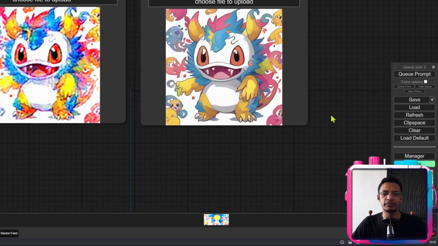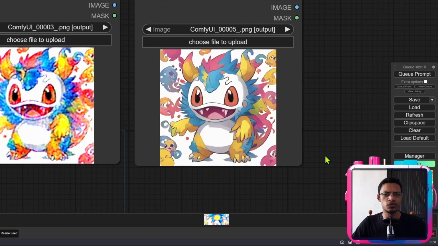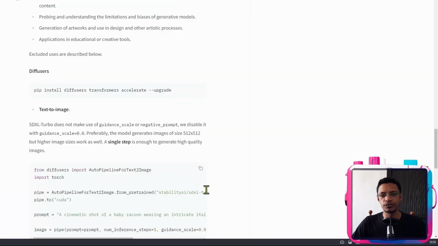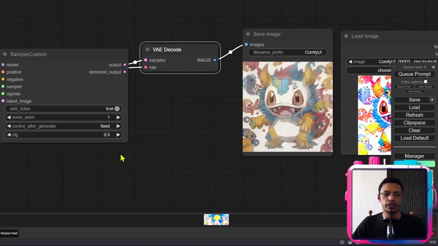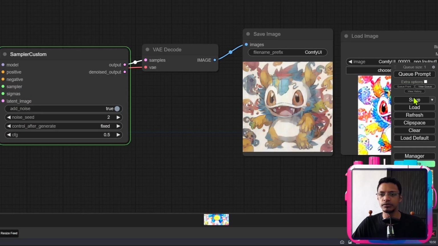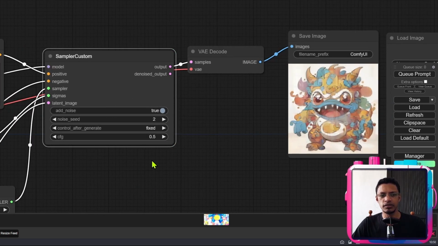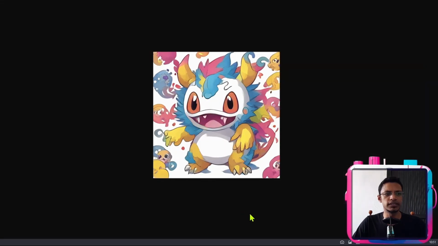As you can see here, the quality of the image, while it is good for a 512 by 512 image, it's not exactly high quality, as the research paper tells us here. And we can change the seed here. Let's change the 2 and generate a new one. Okay, so I forgot to change my CFG scale back to 1. I'll try again. So here you can see the output.